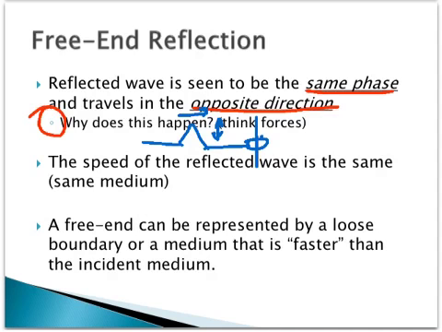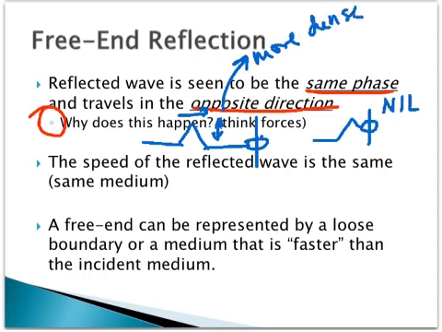Now when it gets to the boundary, the particles are going to want to move perpendicular. So they're going to begin to pull this boundary up. So really what happens here is it's an application of Newton's first law again. Why is it able to pull it up? Because it's starting off in a more dense medium, and it's hitting something that's less dense. So think of Newton's first law again. It's dealing with inertia.